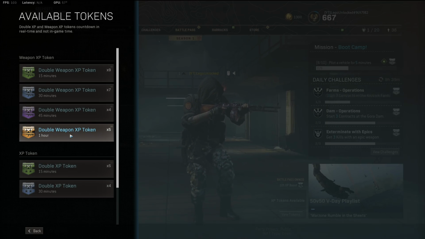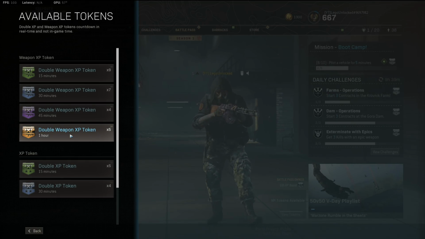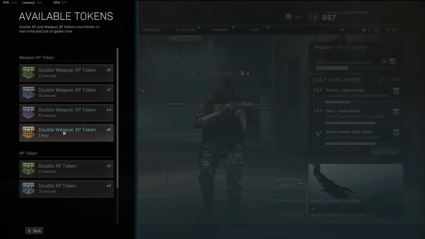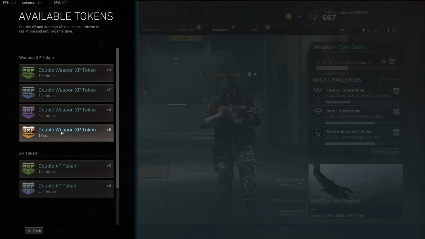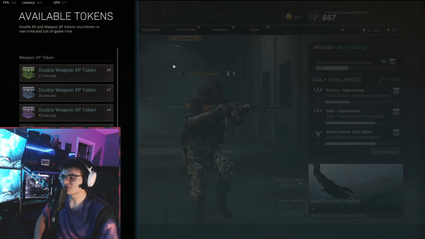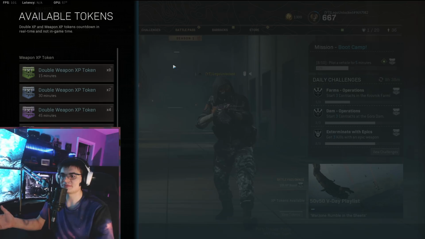That way, even if the double weapon XP event is over, you can still use these built up tokens that you have in Warzone. I haven't played Warzone much at all, and as you can see, I've got a ton of tokens here. This is 5 hours alone from this one category of double weapon XP, and that's excluding all these other tokens that I've capped just sitting here in Warzone that I'm never going to use. So definitely make sure you take advantage of that if there's not currently a double weapon XP event going on.